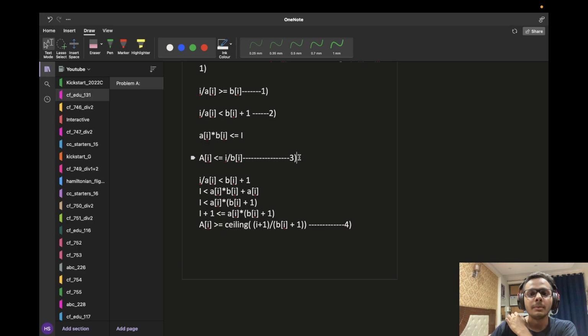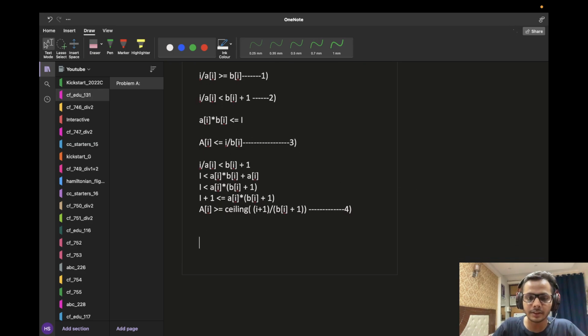So basically from 3 and 4 we get a range for ai. For every i, ai lies in this range. The maximum value is i upon bi, and the smallest value is ceiling of i plus 1 divided by bi plus 1, right?